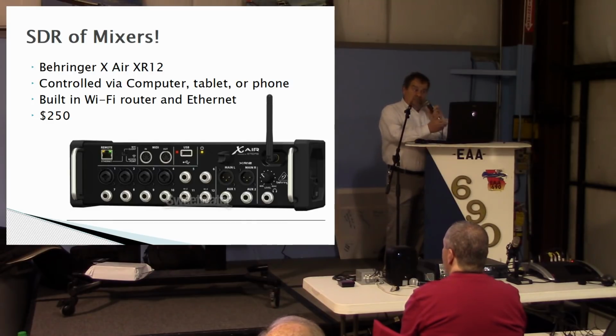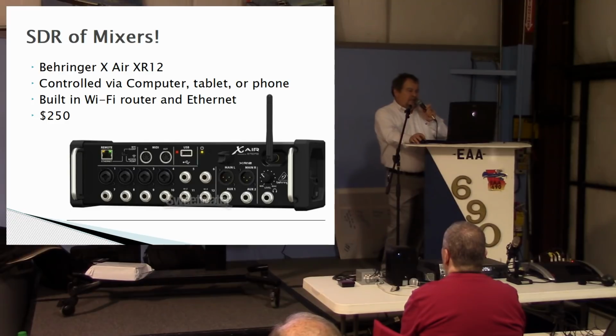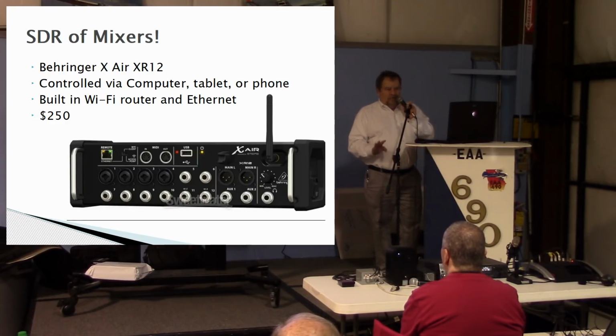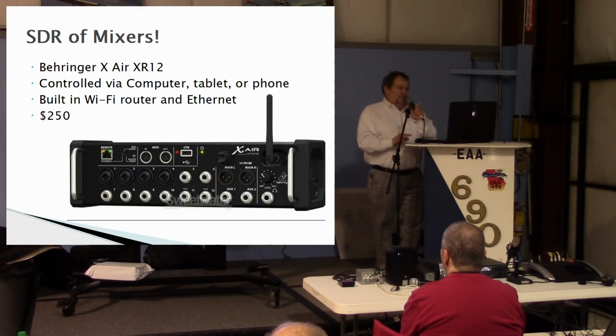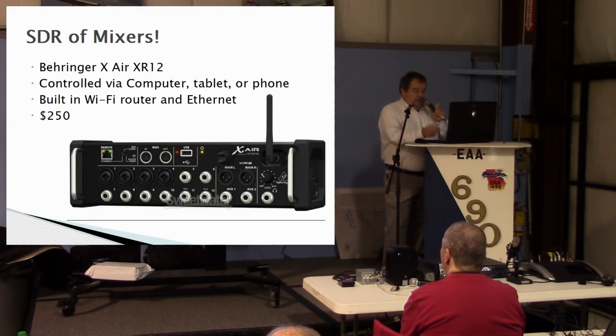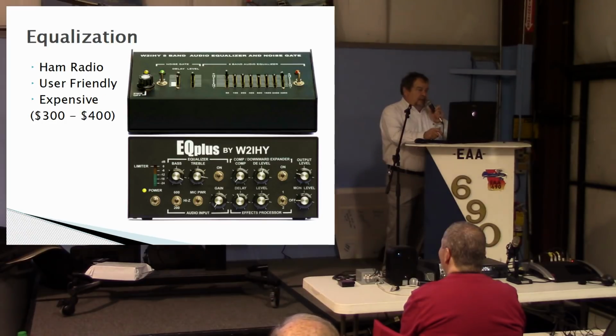But I like it a lot. And for $250, they were $300 when they came out. They came down to $250. I had bought just a regular analog mixer that cost me $300, and it didn't do half of what this did. Now, you think, well, it's a lot of money, I'm not going to mess with that.